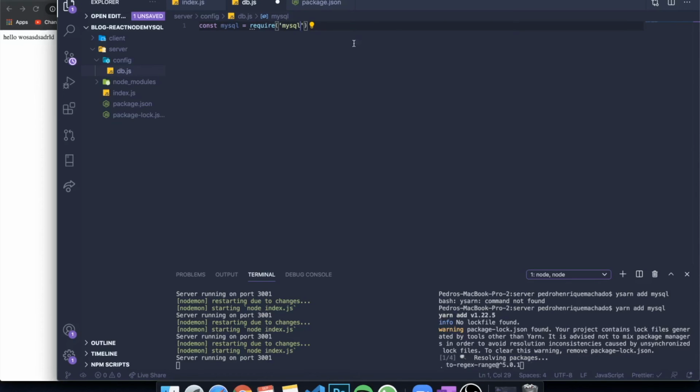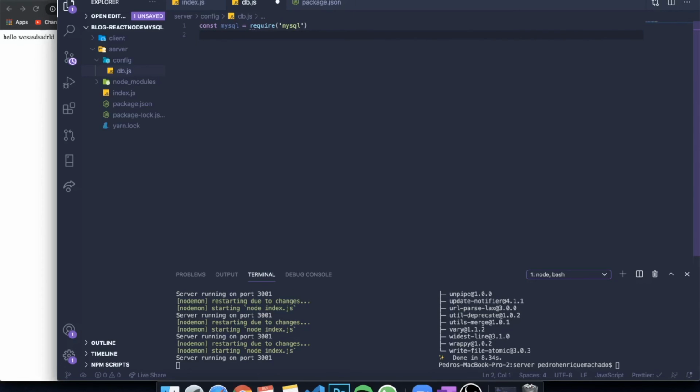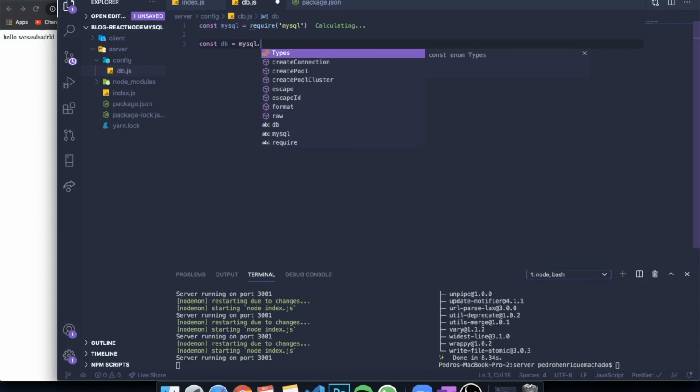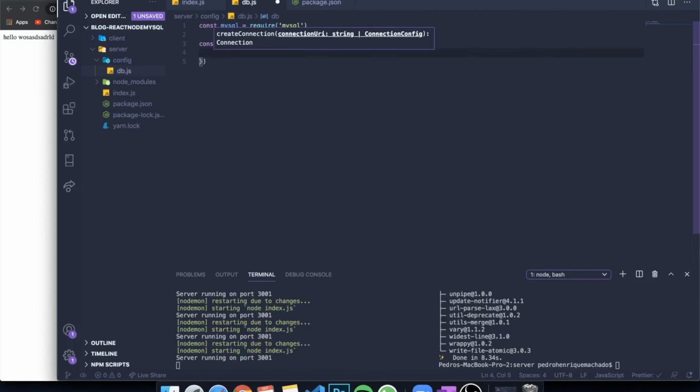So we have the mysql variable, and in order to create a connection to our server, we need to write const db, which is going to be the name of our variable for our database, equals mysql.createConnection. And inside of here, we're gonna pass an object with all of our information that represents the password, the username, the name of the database, everything that we want.